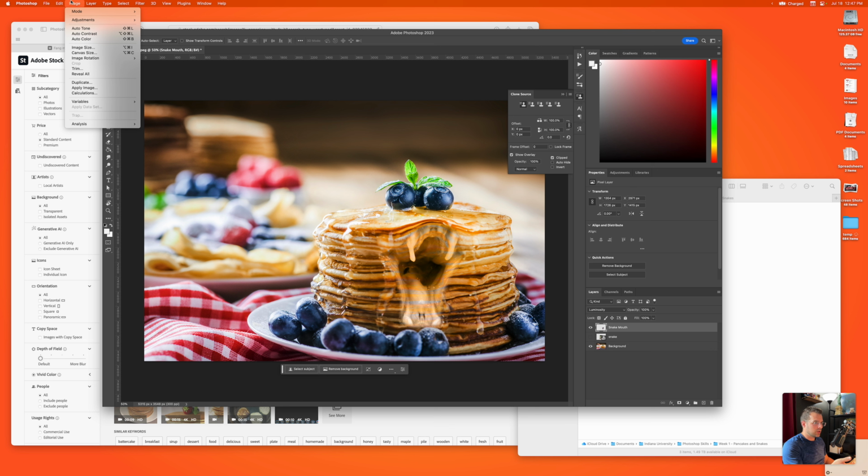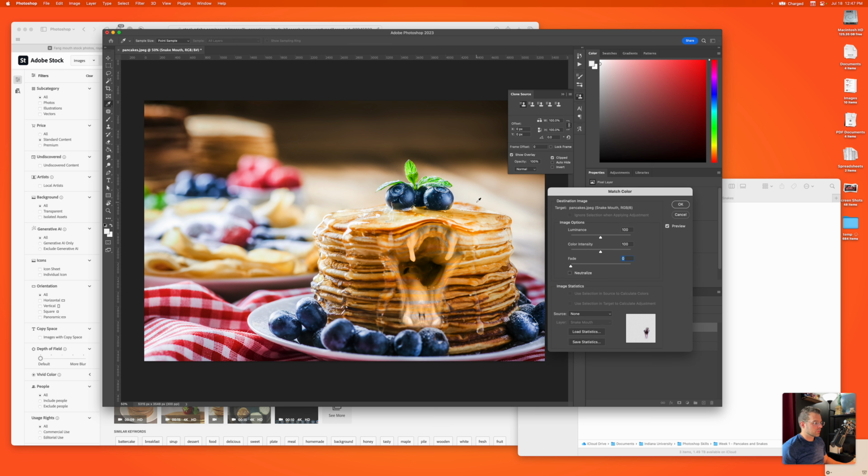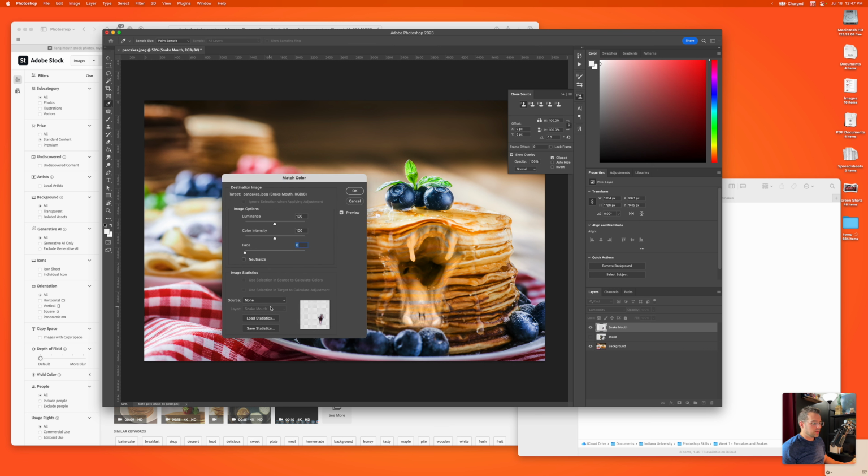The luminosity has done a lot of effort here to make this better, but if you go to Image, Adjustments, Match Color, you get a little menu item here, and at first it doesn't look like it's going to do a whole lot, but you need to make sure that it has a source. And so for our case, this is the file name that I'm working with, pancakes.jpg, and I want it to sample the background. And when I do that, it's automatically going to look at the background of this image and say, okay, well, I see lots of browns, and I see lots of light cream colors. I see lots of neutral colors up here. And so it's going to try and match all that together.